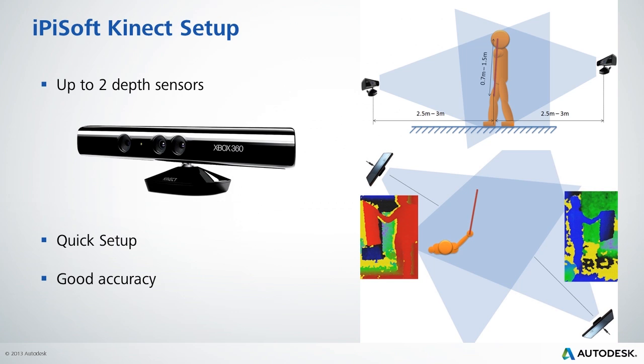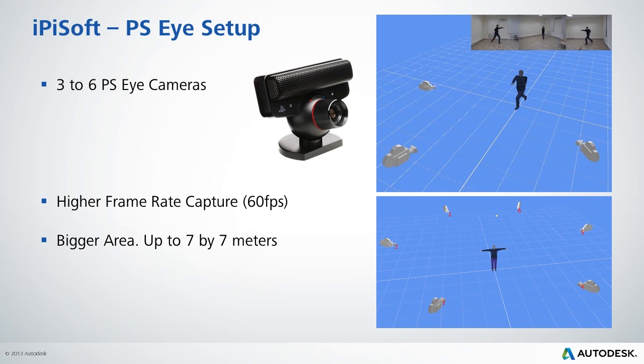Another solution is being developed by iPysoft, which is a lovely solution really, because it supports up to 2 Kinects at a time, which gives you a true 3D environment where you can jump and turn and do whatever you want to do within this like 2 square meter area. It's a very quick setup, but then again, it's not a live solution. You do the capturing, and then you have to do a bit of post-processing within the iPysoft, which in theory should get rid of a lot of the jittering and gives you a proper motion capture file which you can then use in Motion Builder.